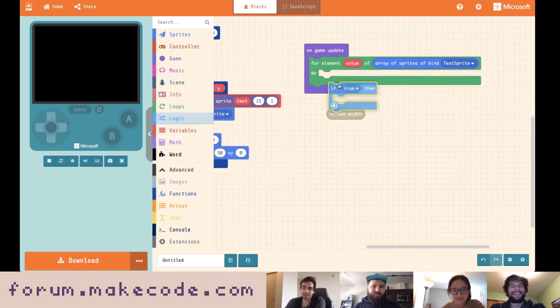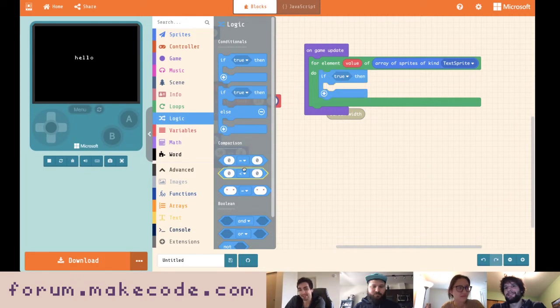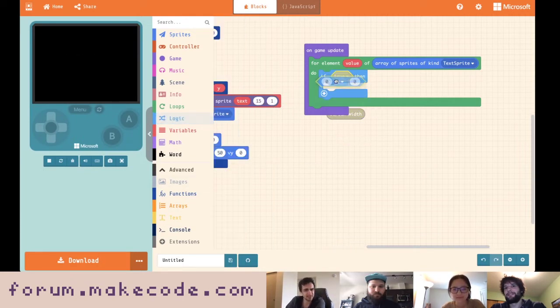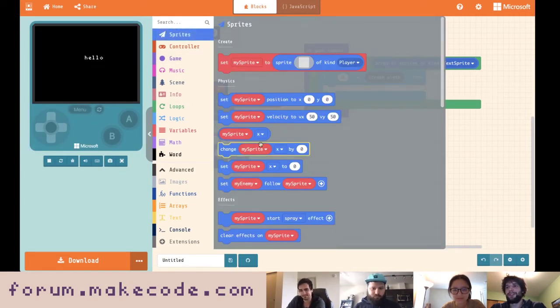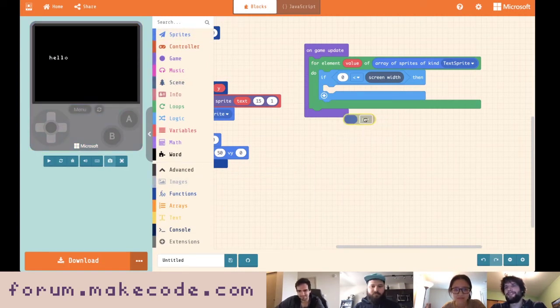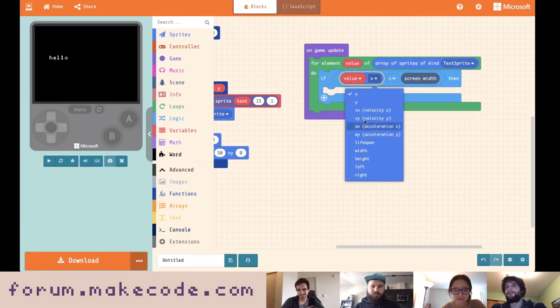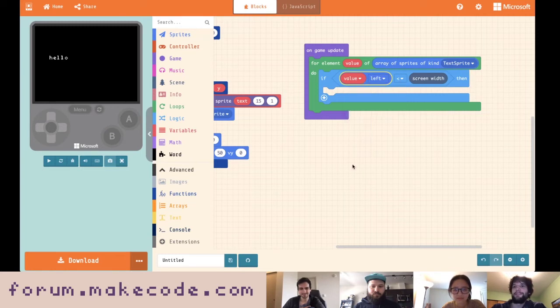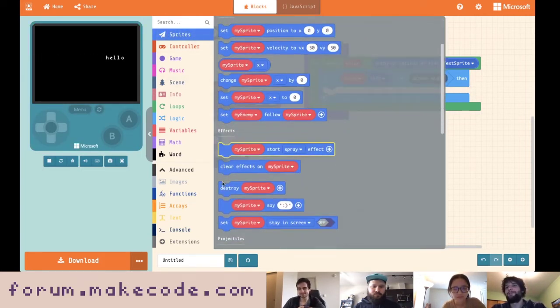Generally, it just makes it harder for anybody else to read your code. If they see 160, they might not know that that's the screen width. But if they see the variable screen width, they'll have context for what it actually is. Because if you just had 160, is that specific to their game, or related to something else in their code, or is that a velocity or a width, or what is it? So it's good to name numbers.